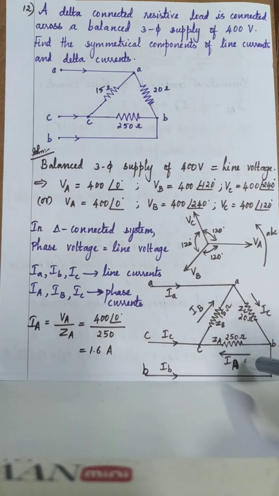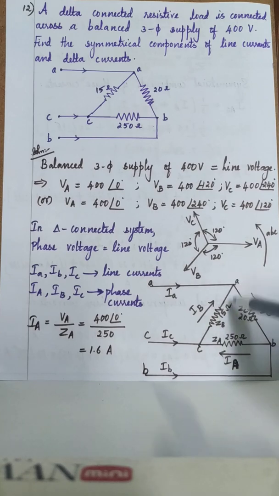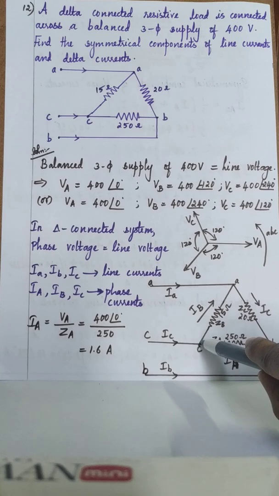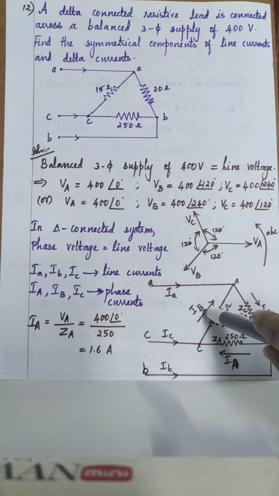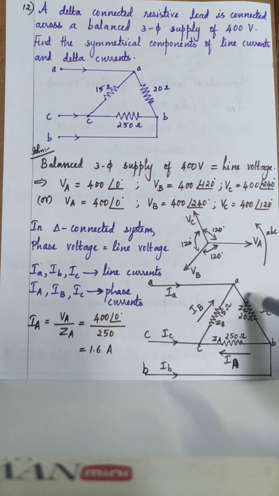You can refer to the delta connected derivation. I capital A is the current flowing through the phase BC. We have taken the current through phase BC as I capital A because this phase is opposite to vertex A. In the same way, the current which flows through phase C to A is taken as I capital B, which is opposite to vertex B. The current flowing from A to B is taken as I capital C because phase AB is opposite to vertex C.